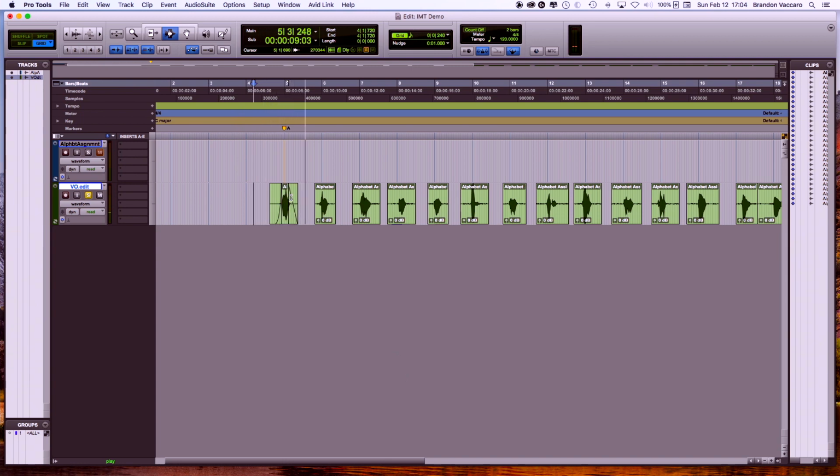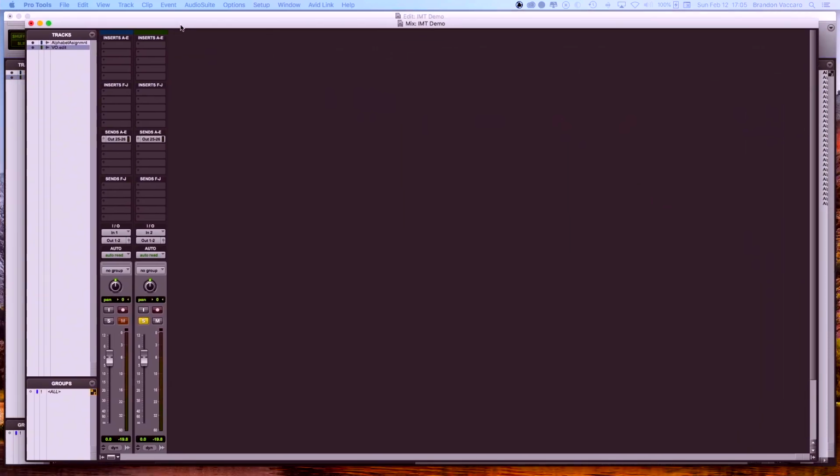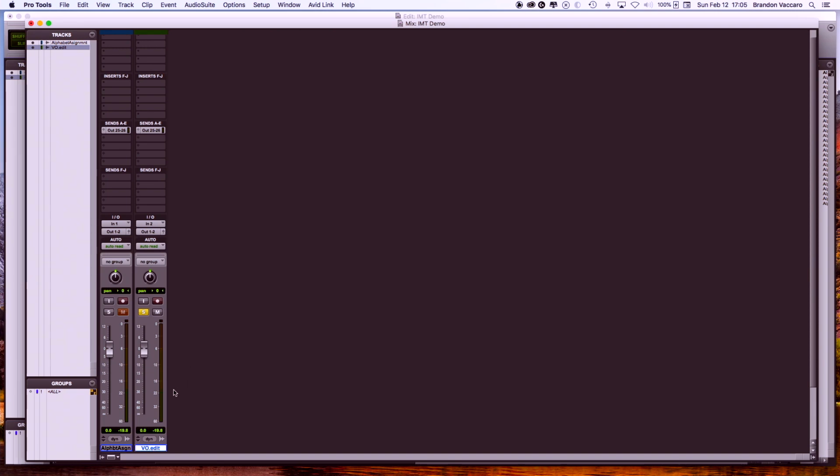A, B. And often what I find works well is doing this kind of slope on the fade in and a linear slope on the fade out. But again, we can try that with a couple of different fades and always go back and listen to it. What we find is that each one will need what it needs, and that's the fade we want to use. So I'm going to bring the mix view up for a moment because I'm going to show you one other trick because I am editing this, and this was recorded at a pretty good reference level.